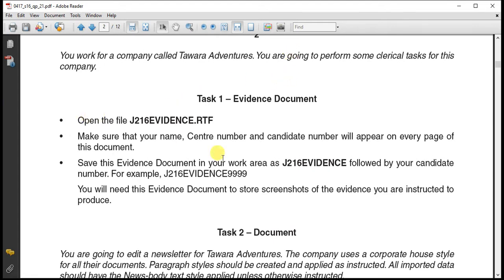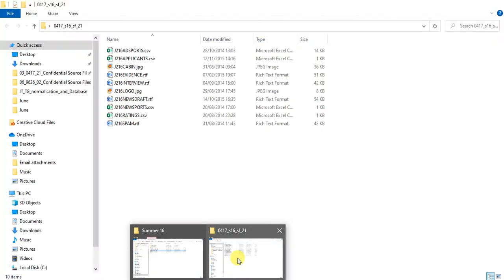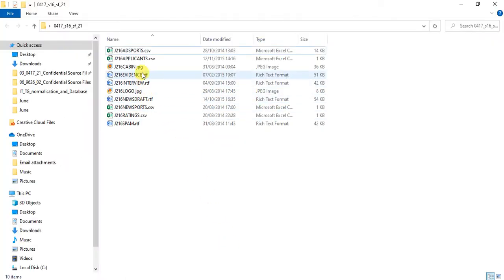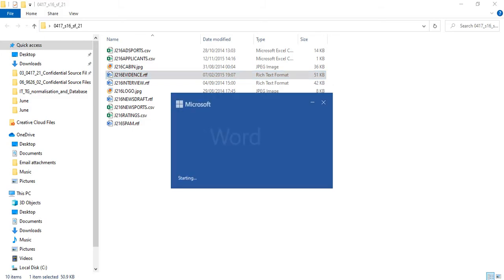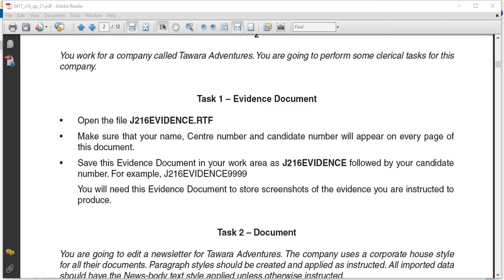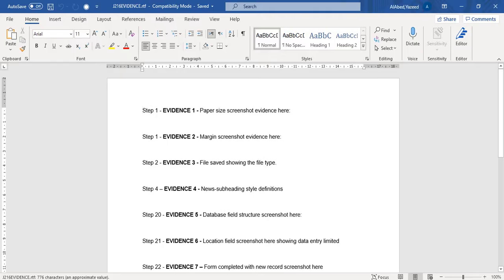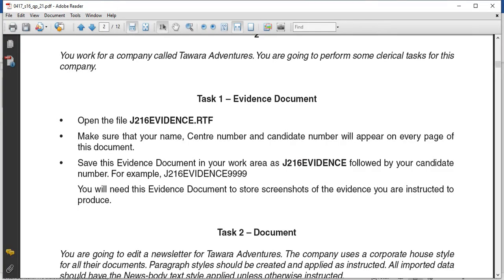Task 1, open the supplied file, the evidence file. Make sure that your name, center number, candidate number will appear on every page in this document. They did not ask in header or footer, so it's up to you.